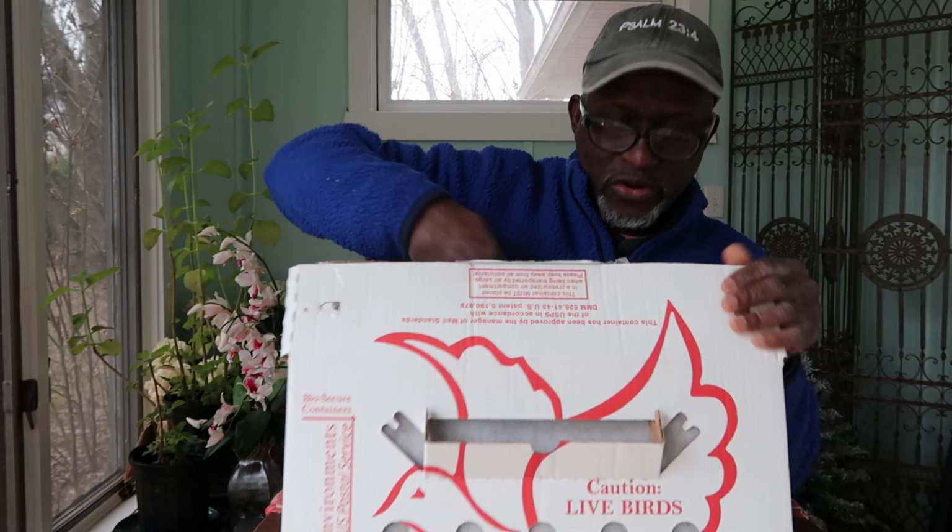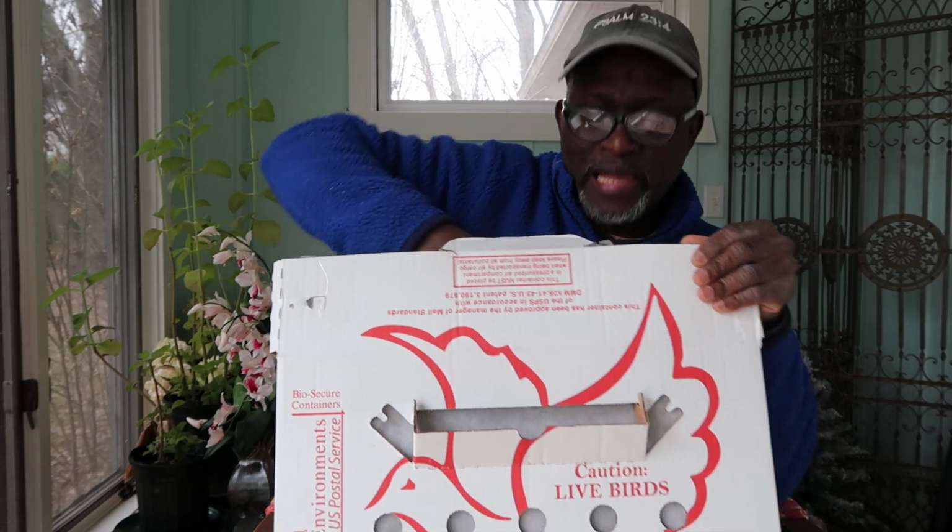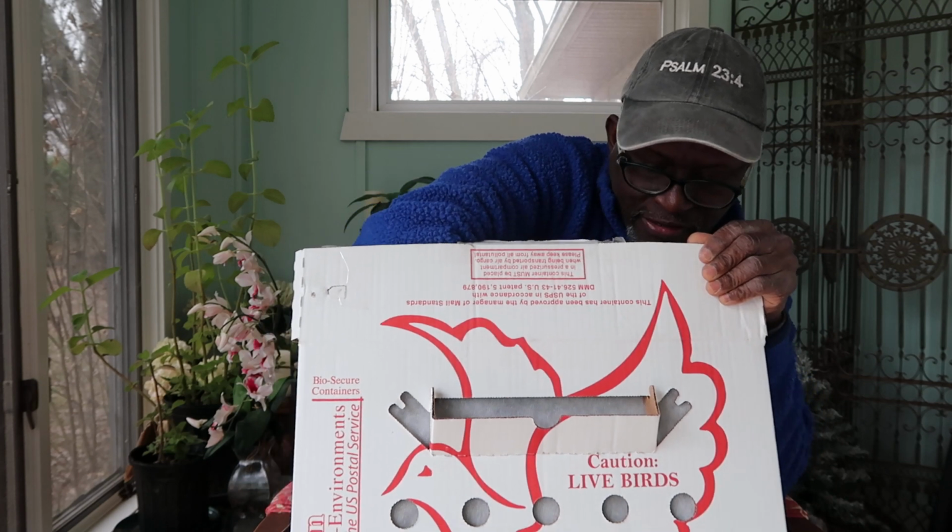I really like this bird. I really like the looks of it. I really like the way it handles, and I'm kind of sweet on this bird. Let me bring out this baby here. I already opened the box and touched it, and wanted to just do this video really quickly so you guys can see this thing right here. I don't know what my light is doing, but let me try it and see.